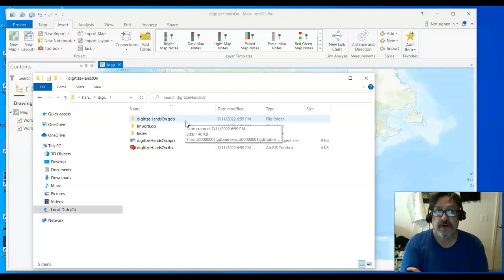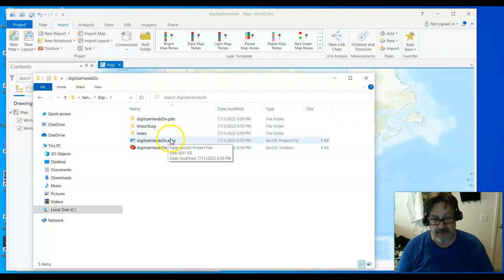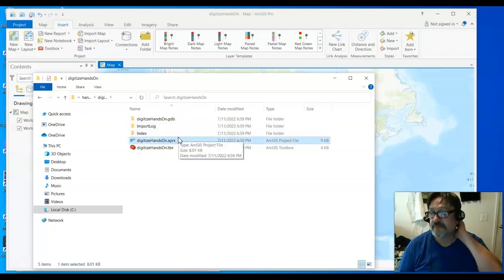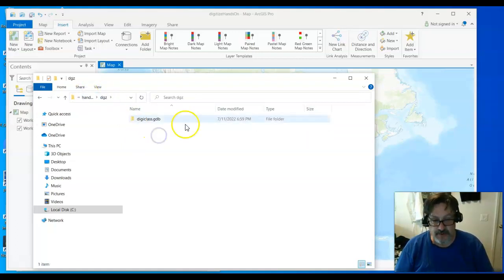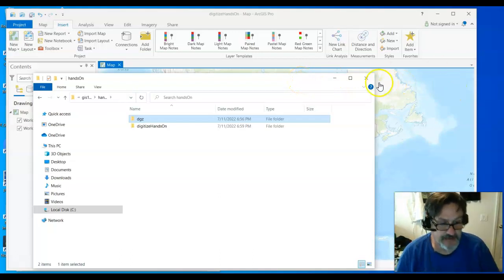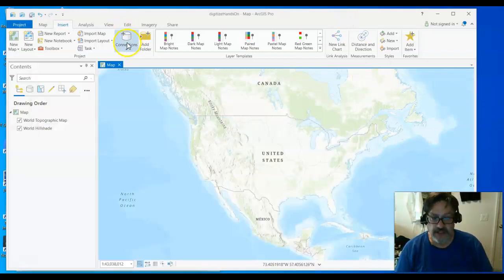Every time you create a new ArcPro project, it creates this .aprx, which is the project file. It keeps up with all the links and everything. It creates this toolbox for you, and it creates an empty geodatabase which you can use. And then it creates these other little folders that do some utility type work. Okay? Now you'll notice that the database that you downloaded is not in the same directory. So one of the first things we're going to have to do is make sure that this project becomes aware of that directory. So let's go ahead and do that.